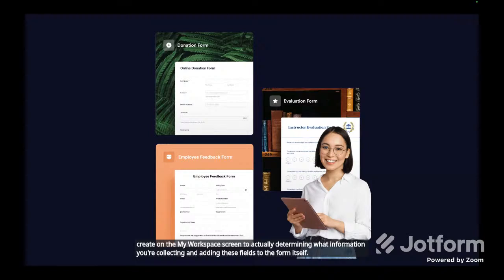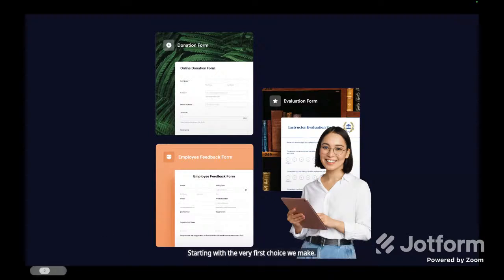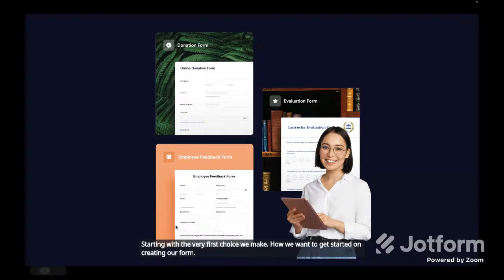Along the way, I'll also be sharing tips and tricks to optimize the way you can use these fields to their full potential. So without further ado, let's hop into the system so we can take a look at the beginnings of the form building process, starting with the very first choice we make, how we want to get started on creating our form.